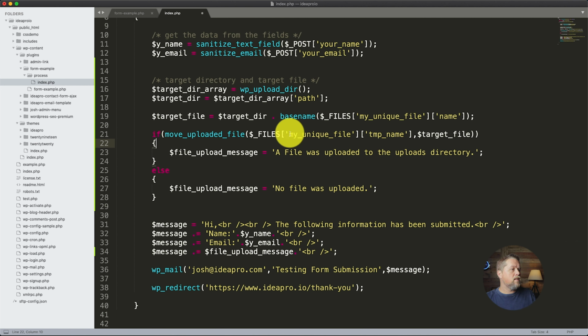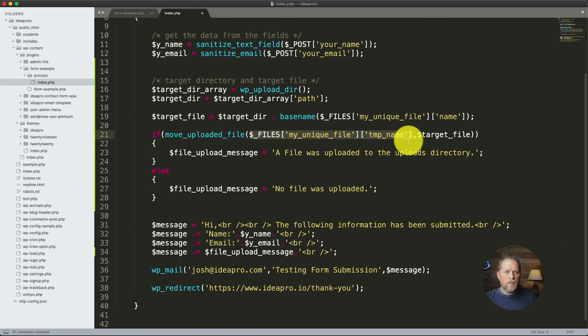Basically, that's saying move the uploaded file, the temporary name given by PHP when we clicked submit, and name it with the target file name. The target file is the target directory with the base file name that we're uploading.